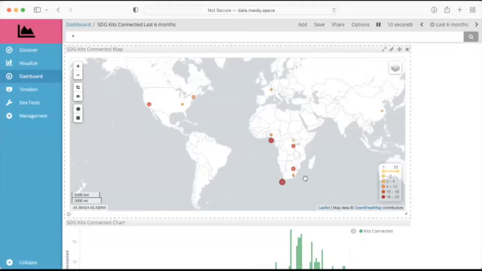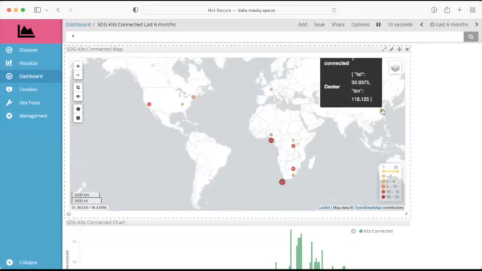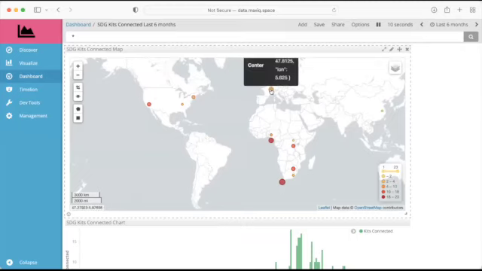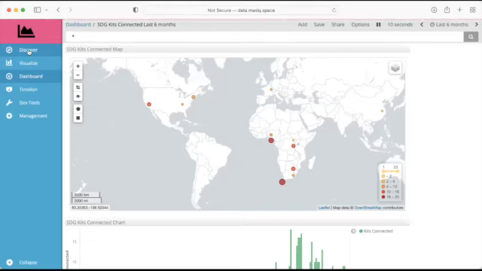So we can see we've got a number of kits connected all over the African continent. We've got 1 or 2 kits connected in China. We've got one over here in, where is that? France, I think. East coast of the US, more central US, the west coast of the US, quite a number of kits over there. So you can see here a bit of the footprints of the different kits that are connected. So let's go back to this Discover tab.